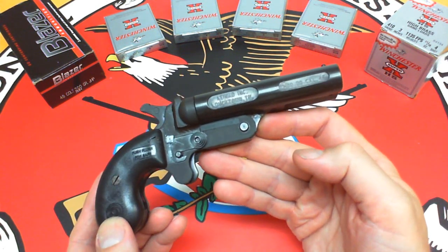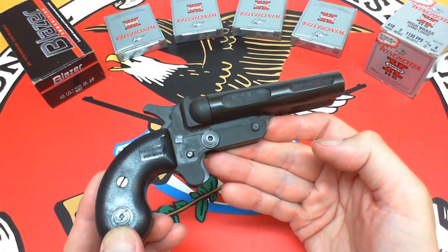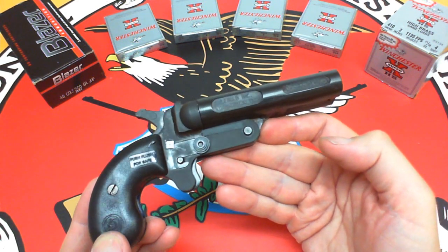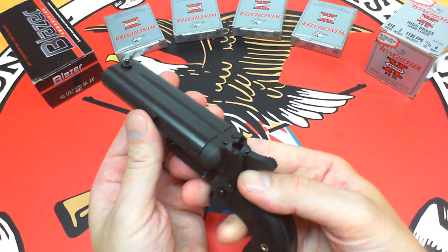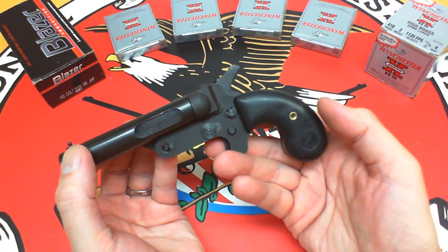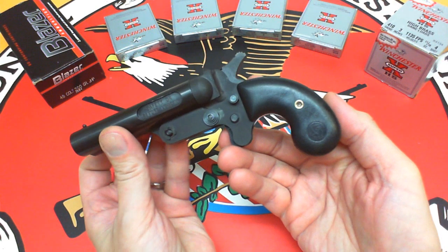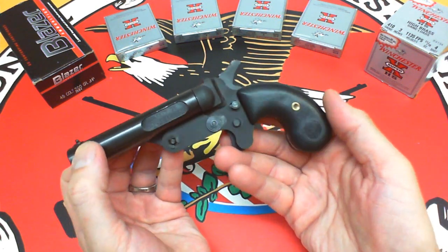The store that we bought this in, in Springfield, Illinois, every time we go in there, the owner of the shop has to tell us how he's got the single barrel model and the last three digits of the serial number are 666. I have no idea why he tells us that story every time we go in that shop, but I like visiting it. So if you're in the Springfield area, you probably know whose shop I'm talking about.